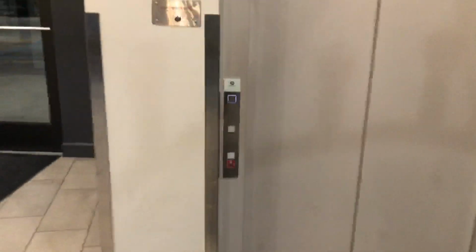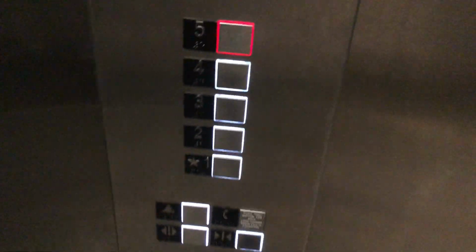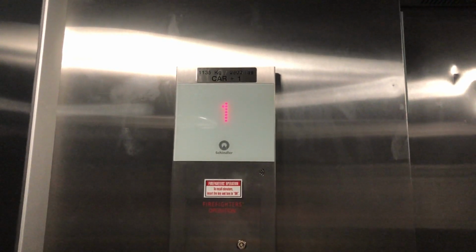This is elevator 1 at the Highline at 9 apartments in Columbus, Ohio. This one is a newer one. It's a newer, older one. It's an older, newer one. Who's rated? I think this is a 2017 or 18 install. Well, the other one's an older one, so this was FIGS, the other one's FIGL. Yeah, car 2 is the FIGL, car 1's the FIGS, which is kind of weird.